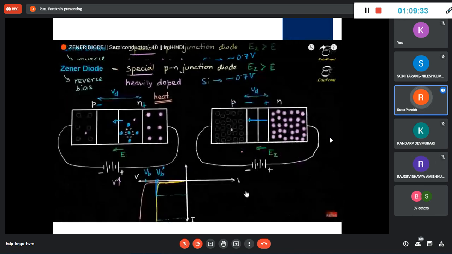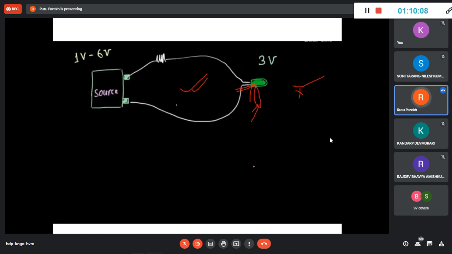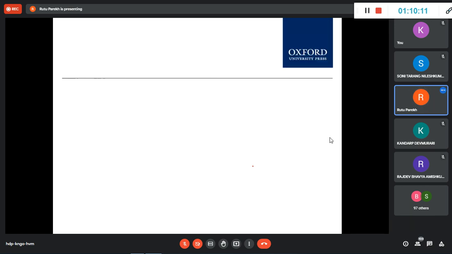Now forget the LED, just think of a Zener and a supply here. If it is less than 3 volt, will it conduct or no? No, it will not conduct, right? From the graph, you understand? Yes, ma'am. Now, if it is 3 volt, it will conduct. If it is 3.5, 4, 5, it will conduct. But even if the supply changes to 4, 5, 6 volt, the voltage across will still be 3 volt, right? Yes, ma'am, understood. Any queries? Because this will take time. I'll explain next time.